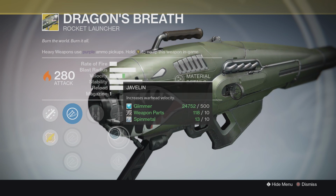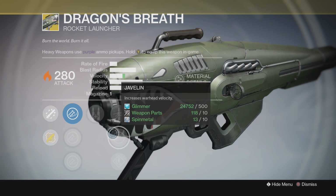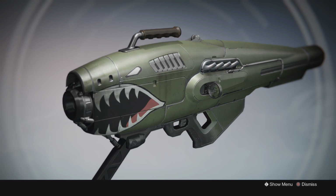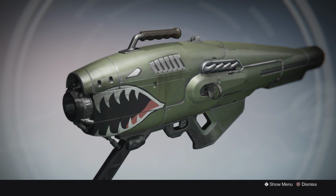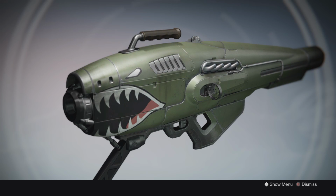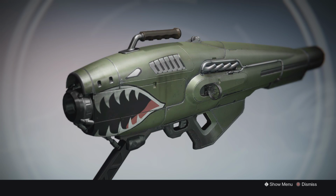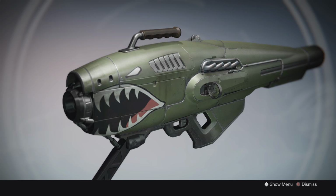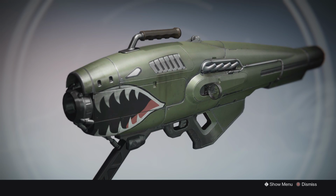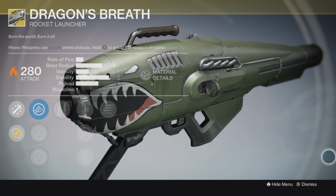Rocket launchers that don't have a lot of blast radius rely on fast firing, fast hitting rockets. So in the cases of smaller blast radius, always go for velocity. And if you're using it as a PvP launcher, always go for velocity regardless of the blast radius. Blast radius does not improve damage, much to other people's dismay, but it only improves the death zone radius of its impact. In PvP, you want rockets to get there as fast as possible, and if you have to fire it up close, you want to land a shot that'll kill your opponent without killing yourself in the process, and a medium-sized blast radius is the best launcher to use in PvP for that exact reason.